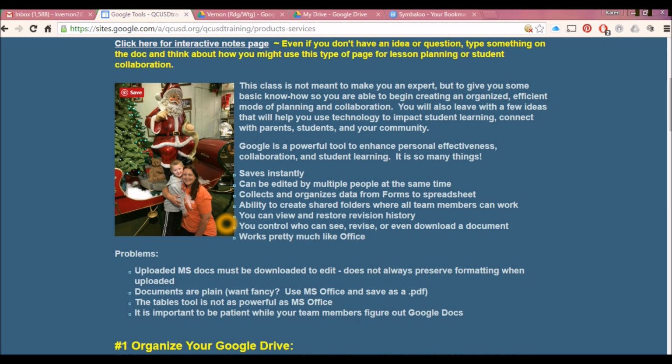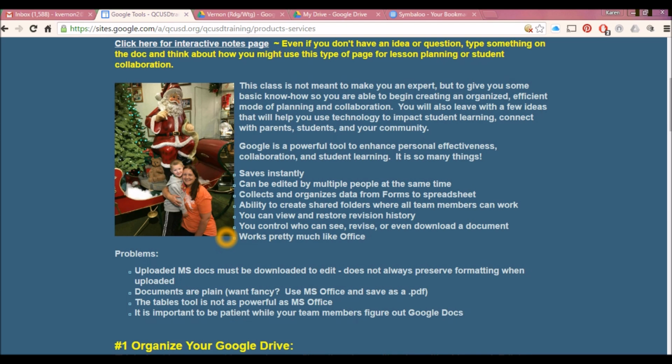That's particularly important for teachers, especially in special education like I am, because we need to maintain confidentiality of students. So when I'm creating testing spreadsheets or I'm working on information in particular about one child, the only people who have access to that document are those who need access.